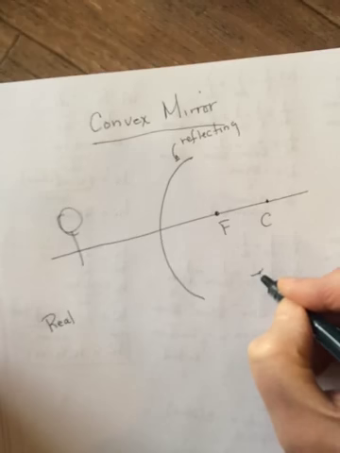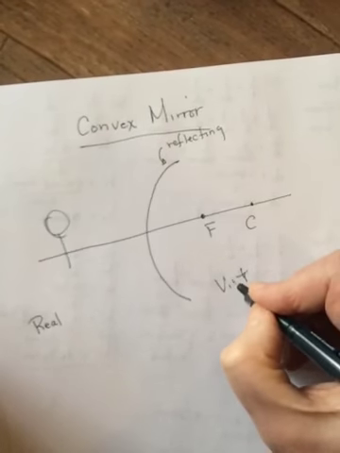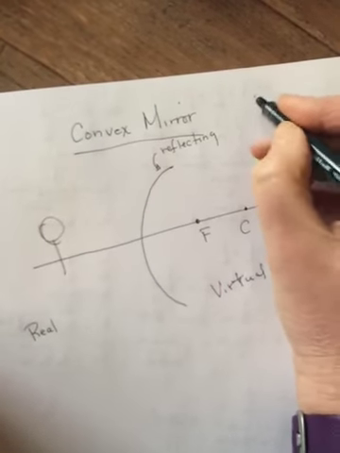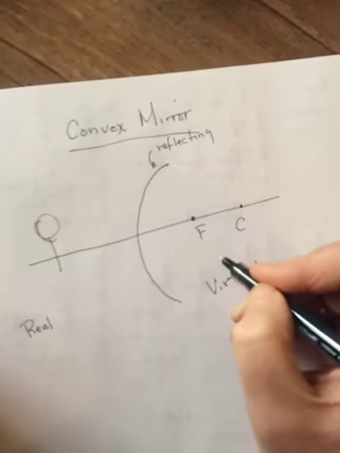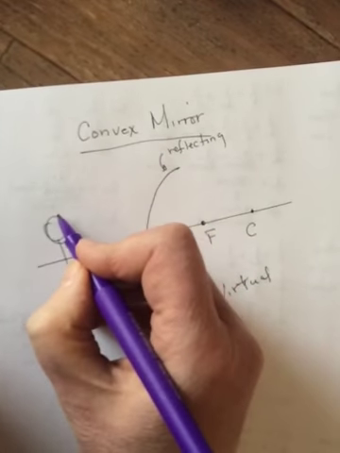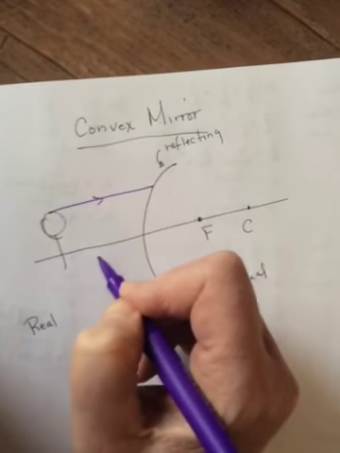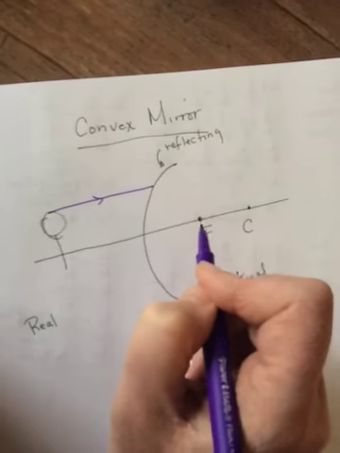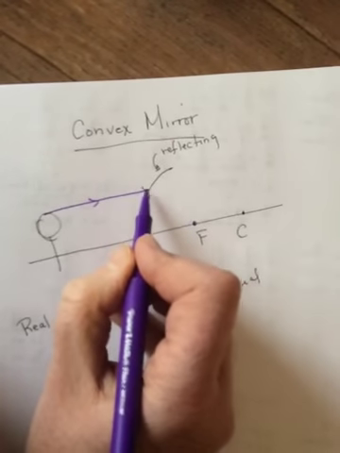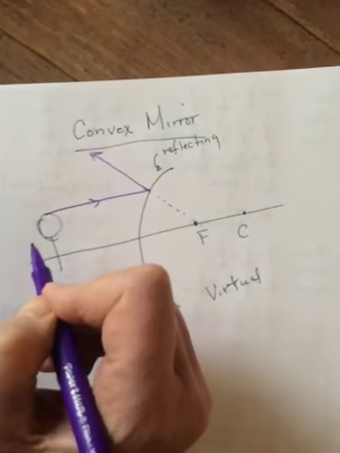And so the F and the C are going to be virtual. Okay? So whenever you get a convex mirror, when you're putting the focal length in an equation, it's going to be virtual. Really, there are two rays that we use. We use a ray that is going in parallel to the principal axis, but it's not going to be able to get reflected through F, because F is down here. So it's going to get reflected in such a way that it appears to be coming from F. So it's going to get reflected off like this.